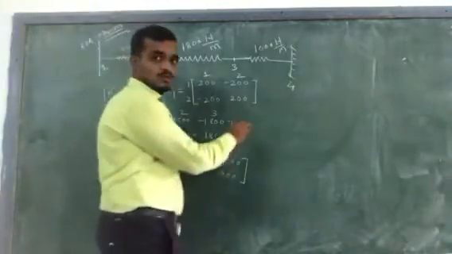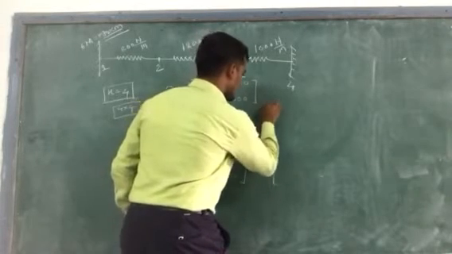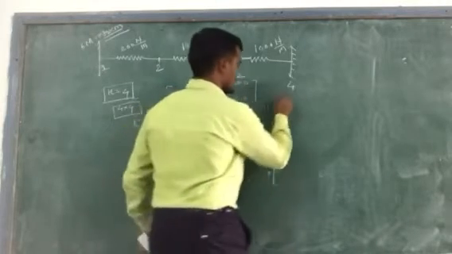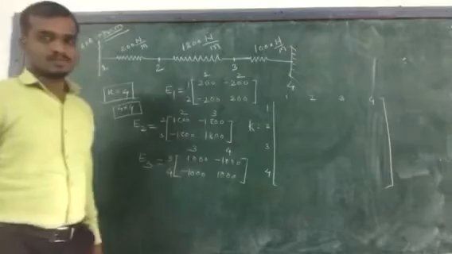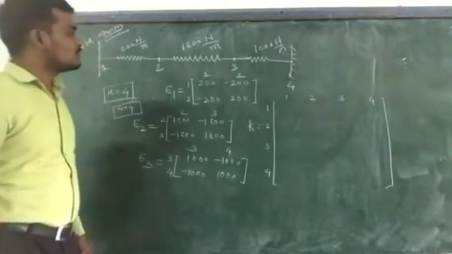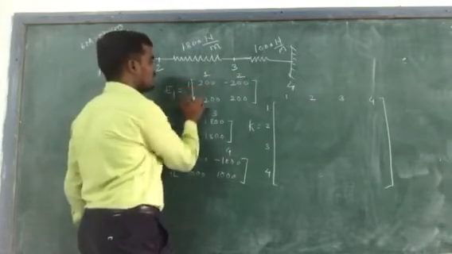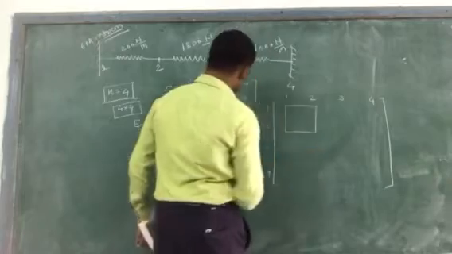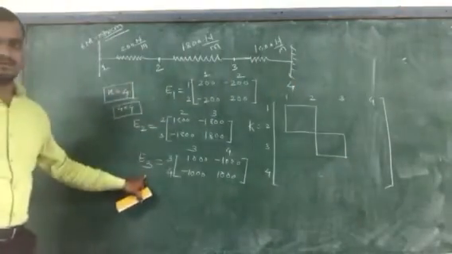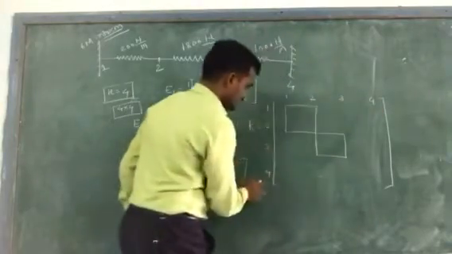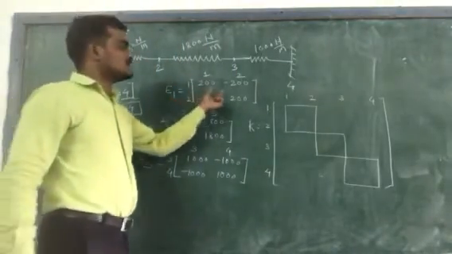Now construct the global stiffness matrix, so K is equal to, the positions are between node 1, 2, 3 and 4, between node 1, 2, 3 and 4. Okay, so in this way, now you need to position these elemental matrices into this global stiffness matrix. As we know that E1 is lying between node 1 and 2, so the position will become between node 1 and 2. Similarly, the position of E2 will become between node 2 and 3, and finally the position of E3 will become between nodes 3 and 4. So simply now you need to just put down these elements over this block.